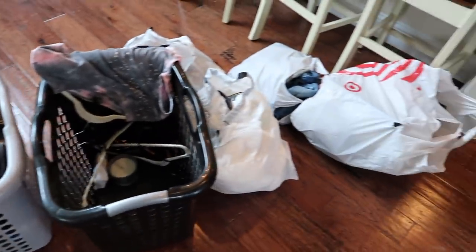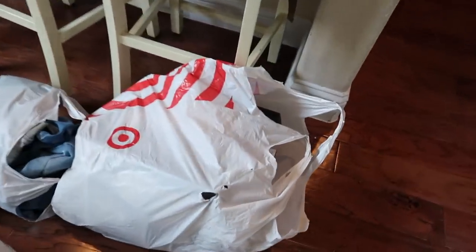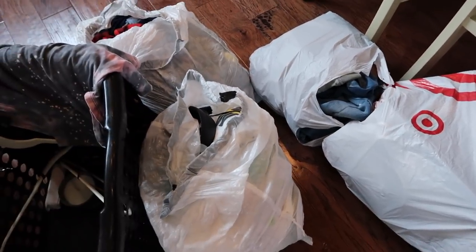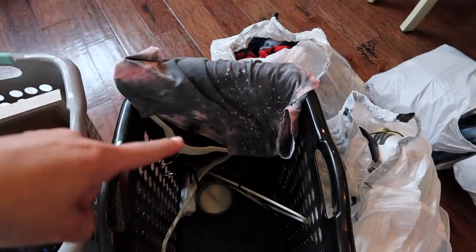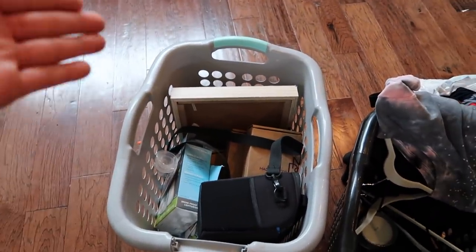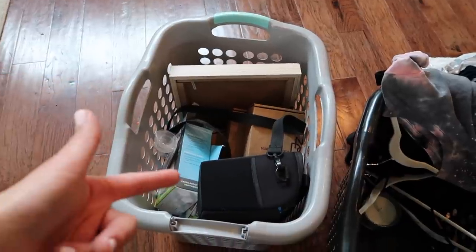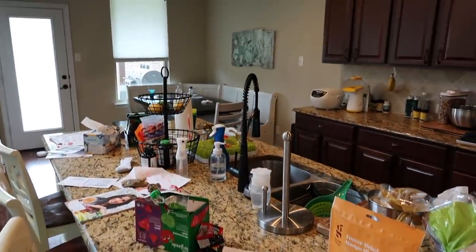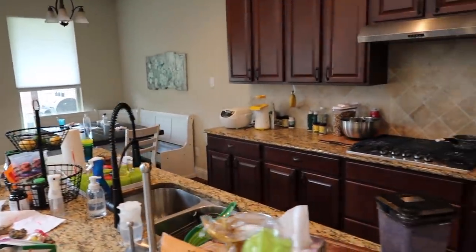Just from the upstairs, this is what has been accomplished so far: a whole bag of trash, all my Target clothes to return, two donate bags, stuff to put away in appropriate homes, larger declutter items, and items I need to sell on the Facebook Marketplace. Now we've got to do some decluttering in this kitchen, which is pretty messy right now. Maybe I should have set a more challenging goal than 101 items to declutter, because I feel like after going through this kitchen we'll have well exceeded that number.